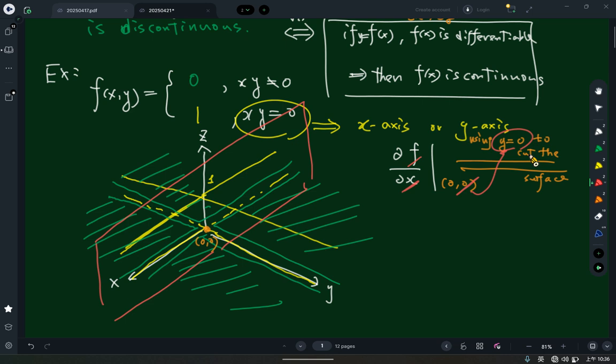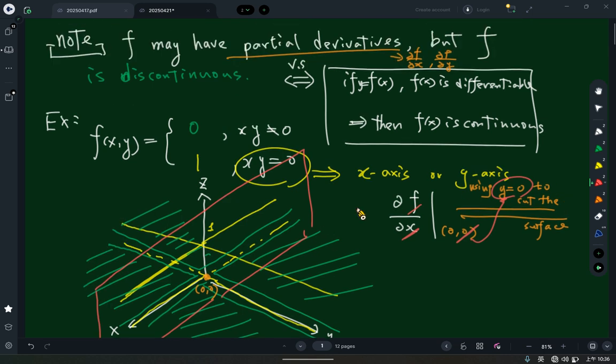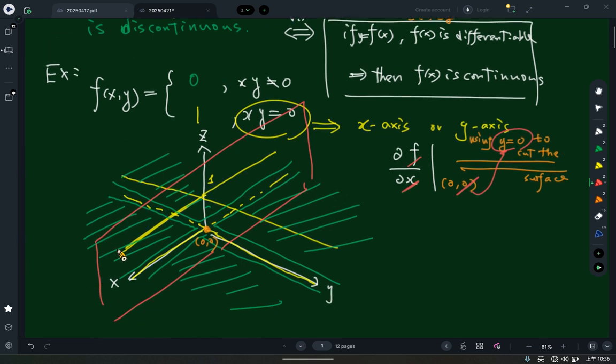So when we cut it, then we can get an intersection, right? When we use the plane to cut the surface, you can get the intersection, which is this horizontal line. If this is a horizontal line, can you tell me what the slope is? It should be 0, right? Because after you cut it, you want to calculate its slope for this tangent. Then the slope will be 0, right? So the answer will be 0.